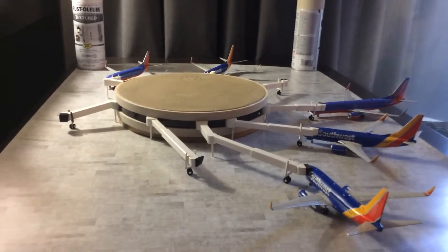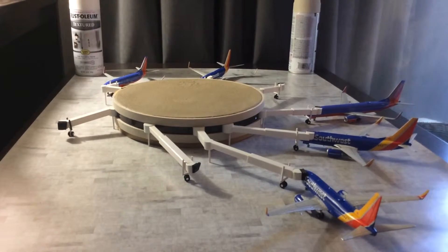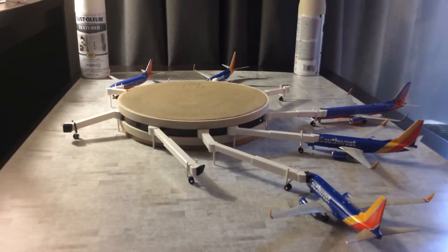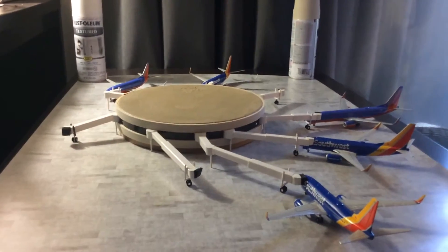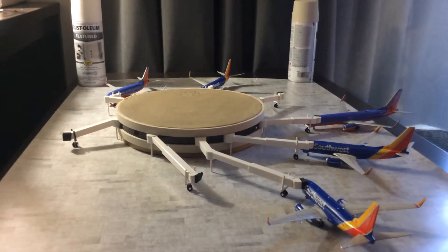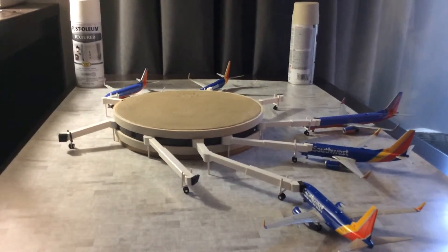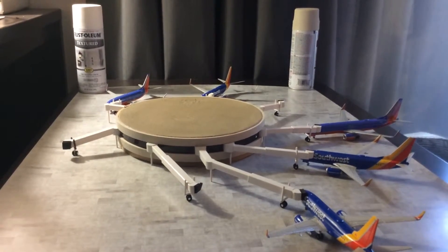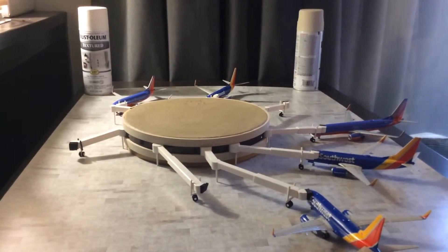My next concourse — the Alaska Airlines second concourse in Terminal 1 — those are all 737s as well, with the exception of a couple CRJ 700s I'm going to have on there. I'll have one gate that specifically goes to a Dash 8, and then there's going to be one gate for Frontier, and they only use the Airbus, so that one's going to be a little different size since the Airbus sits higher.